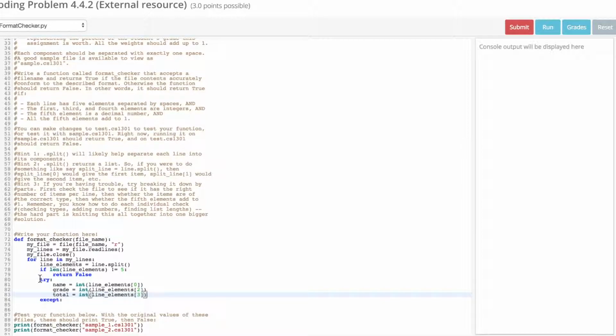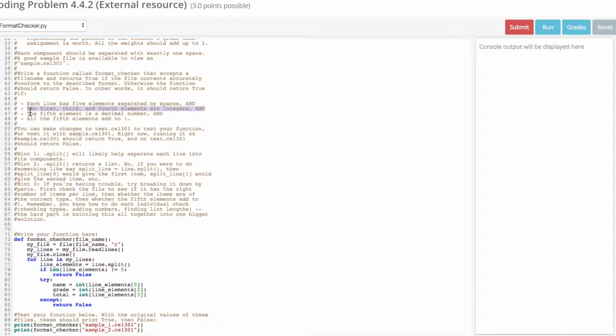So, if y'all remember, the way the try except is going to work is as long as the try is good, then we are not going to reach the except. But should something in the try result in an error, then we go into the except clause. So, what this means is, should one of these conversions result in an error, then we're going to go into except, and here we're simply going to return false, because we know that we were not able to convert something into an integer, so we failed the second criteria.